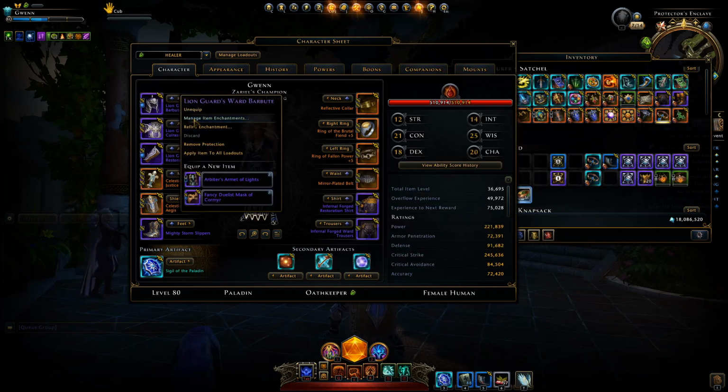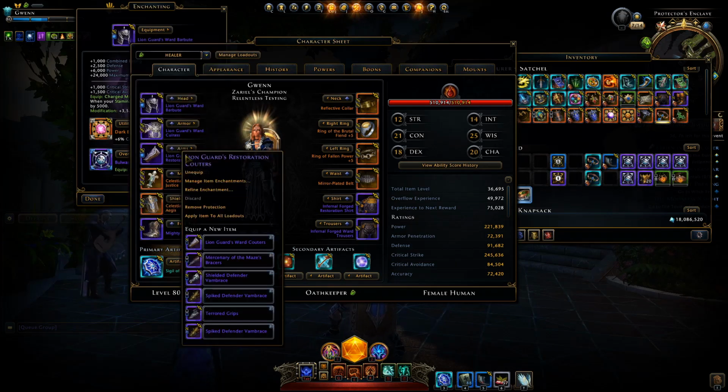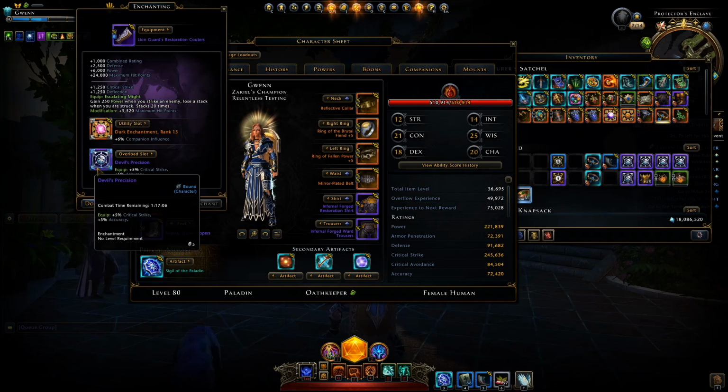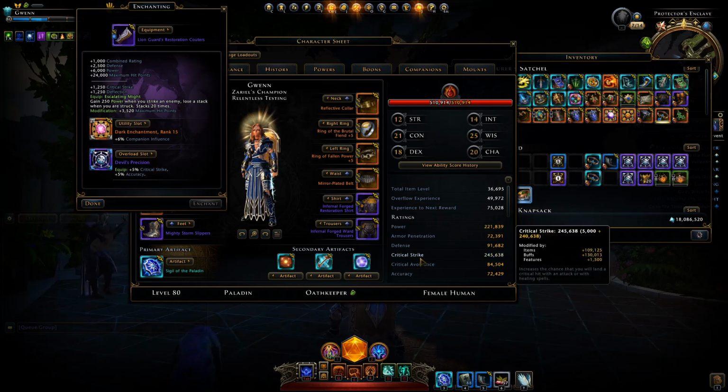I like to use, however, this Bulwark of Brimstone, increasing my maximum hit points, along with this one here, the Devil's Precision, increasing my critical strike. It does increase accuracy, but whatever about that. Critical strike, the more critical strike, the more likely I'll critically heal.